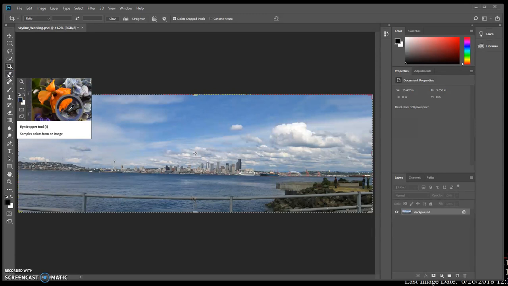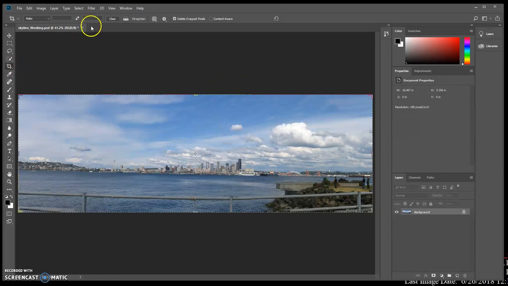The crop rectangle and its handles appear around the image. In the Options bar, click the Straighten button, and make sure that Content Aware is selected. Position the straighten pointer over the horizon at the left edge of the image and drag to the right to create a straight line that's aligned with the horizon. Release the mouse button when you reach the end of the horizon at the right edge of the image.